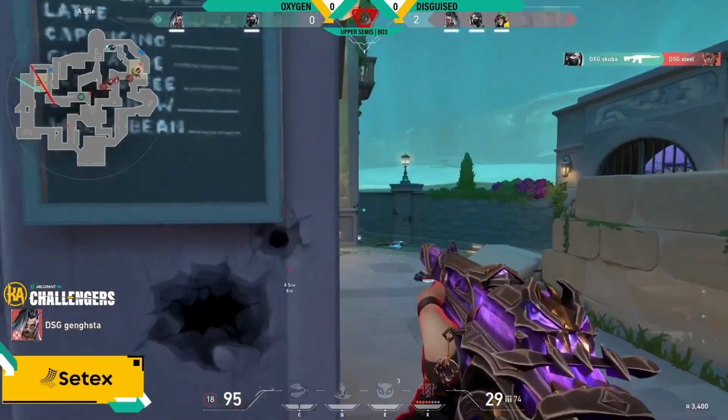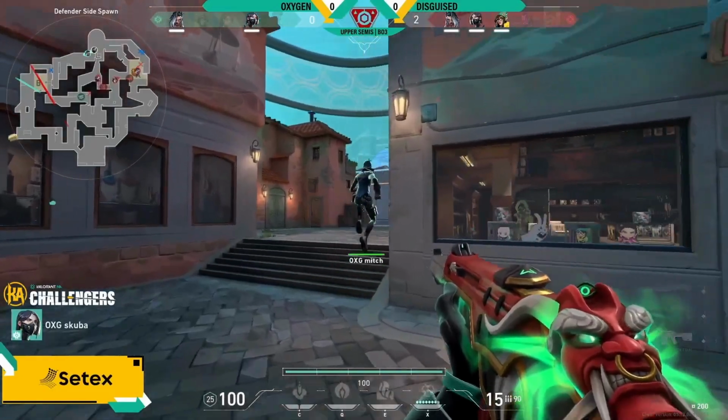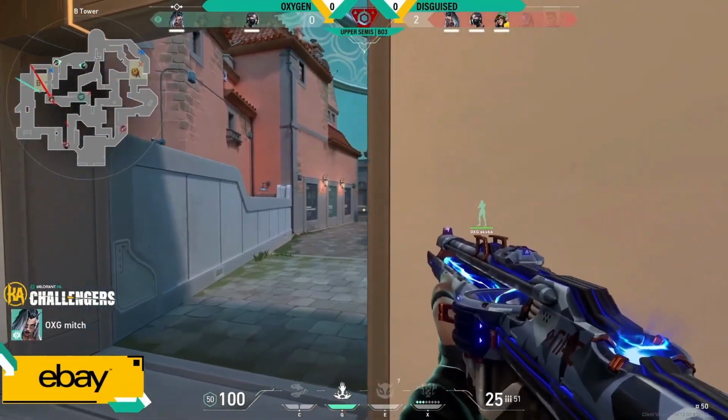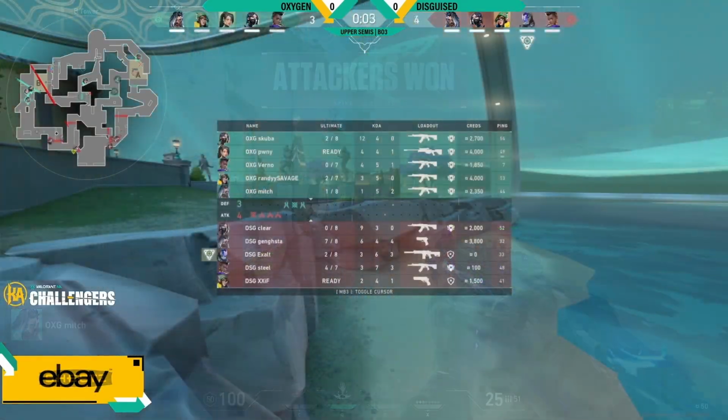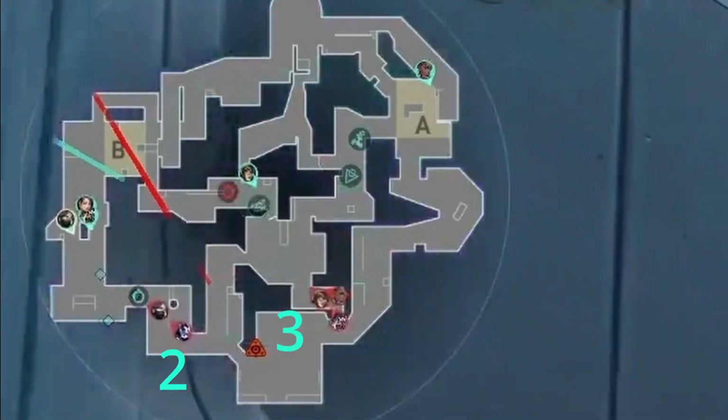Now he does get instantly traded, but in a 3v2 and time getting low, Oxygen have no real choice but to save their 2 rifles for the next round, as Disguised convert the bonus.